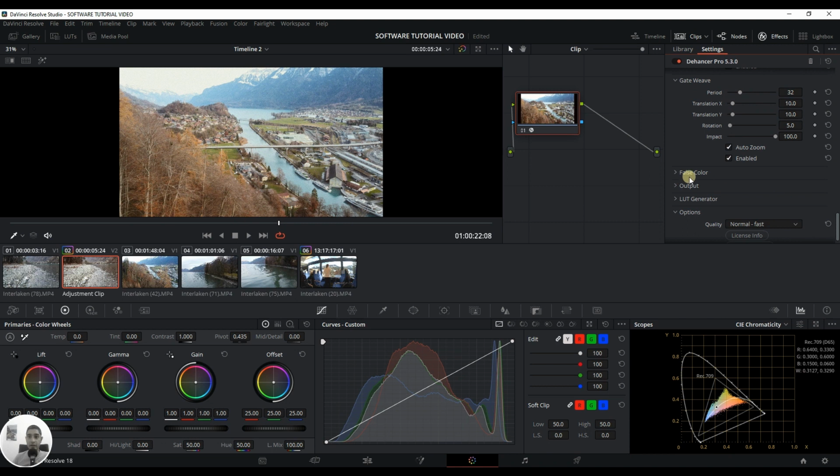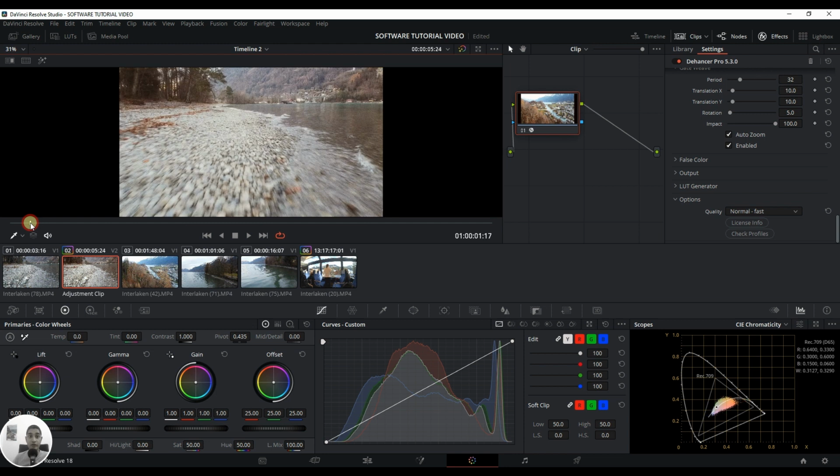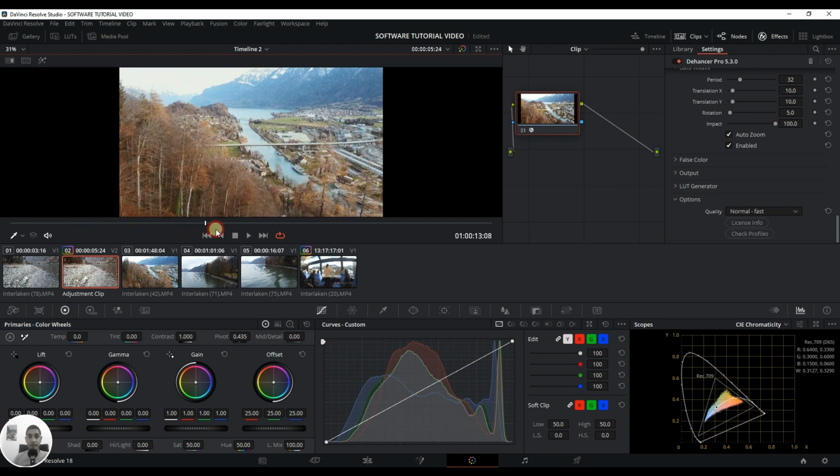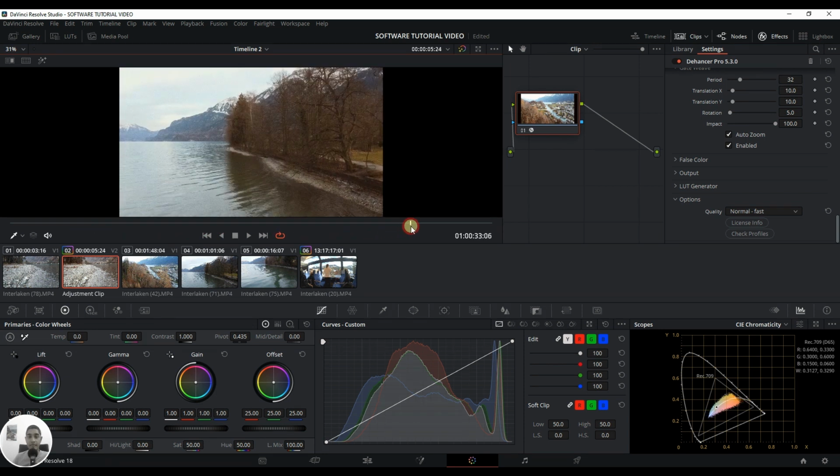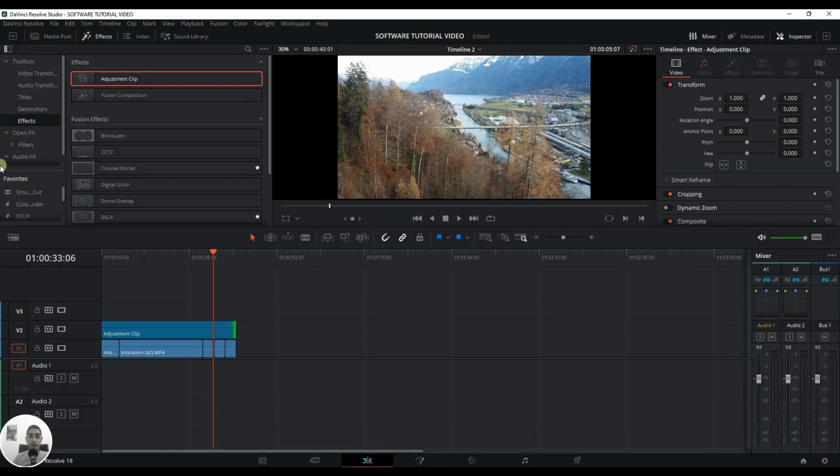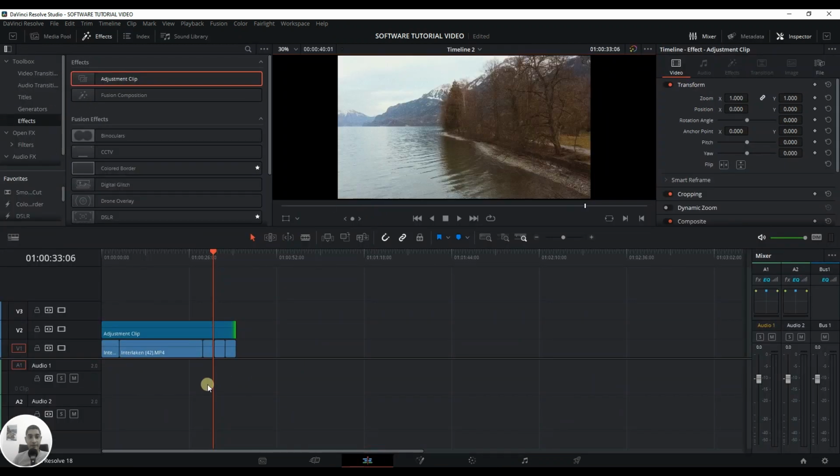Right. So everything else, you don't really necessarily need it because you got what you want. Look at that. Fantastic. Now, ladies and gentlemen, I'm going to go back to my edit tab, add some audio and add some title, and then in a few seconds you will see the final result.